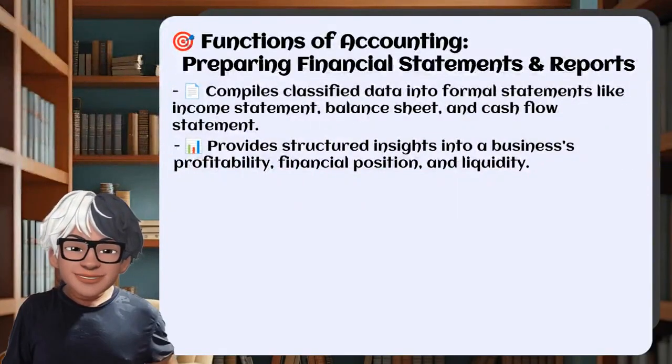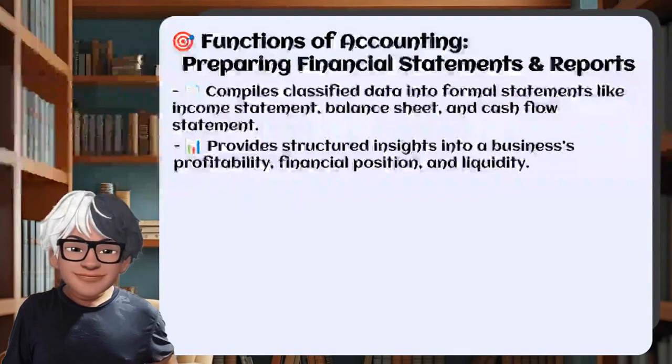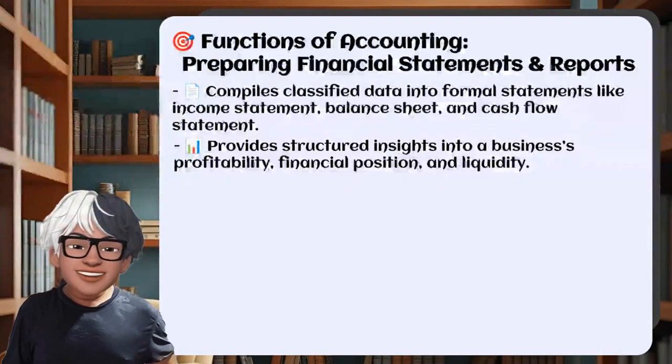Profitability analysis helps assess whether products or services are financially sustainable. Financial position reveals the value of the business and its dependence on debt versus equity. Liquidity informs whether the company has enough cash or near-cash assets to meet its obligations. These insights guide strategic decisions like expansion, cost reduction, or seeking investment.